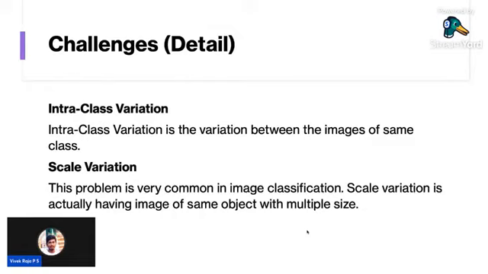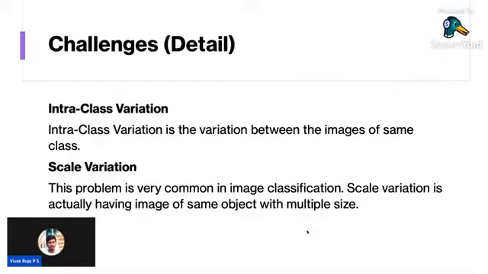So intra-class variation is about the variation between the images of the same class. For example, let's say you're trying to classify furniture. A furniture may be a table, chair, or whatsoever. If you give a lot of images, for example all your household items, and you have to classify whether each is furniture or not, of course even a chair is a furniture, but it can be categorized even better, right? So that is a chair and a table. These are the intra-class variations, which are between the images of the same class. That's one of the problems.